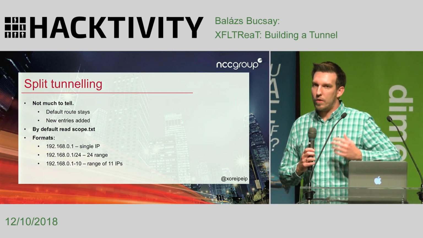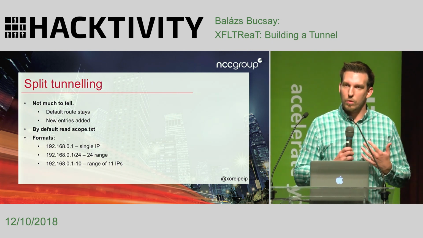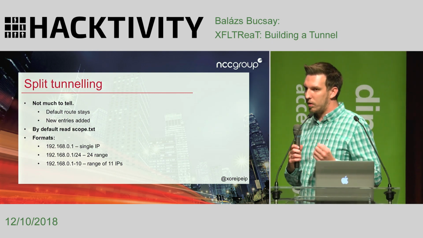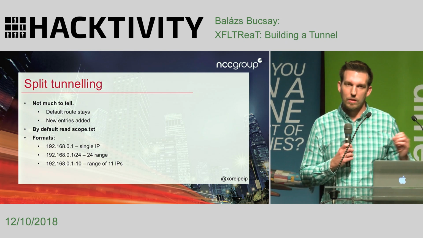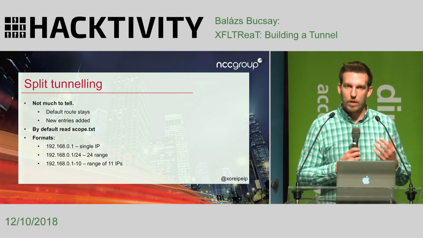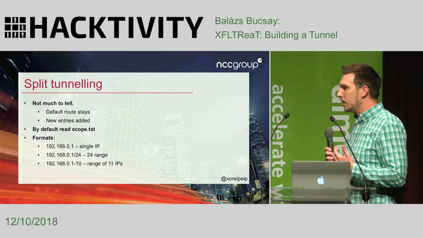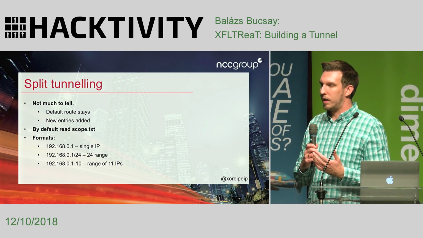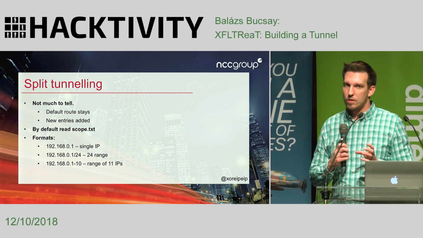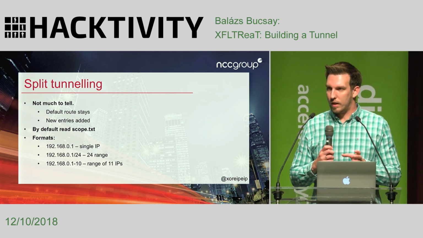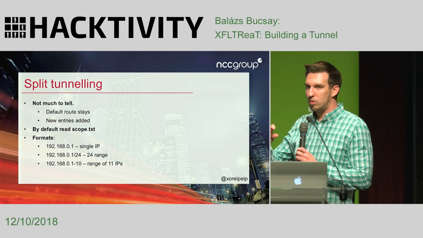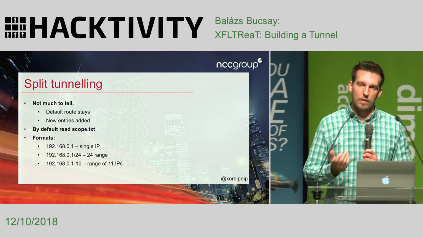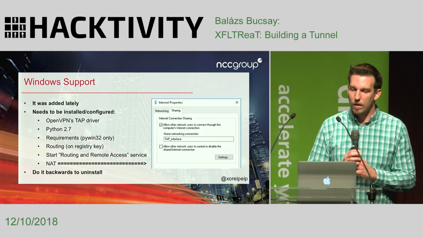Whenever you connect to a VPN, or not whenever, but most of the cases, it creates a full tunnel. So everything that you are sending out of your network will be tunneled into that channel and will be sent to the internet over that channel. But whenever you are doing split tunneling, you can specify, for example, with this tool, in the scope.txt file what kind of IPs and IP ranges should be treated as split tunnels. So everything that you are sending to those IPs will be sent over the tunnel, but nothing else. That comes really handy when you do penetration testing. I'm going to show you why.